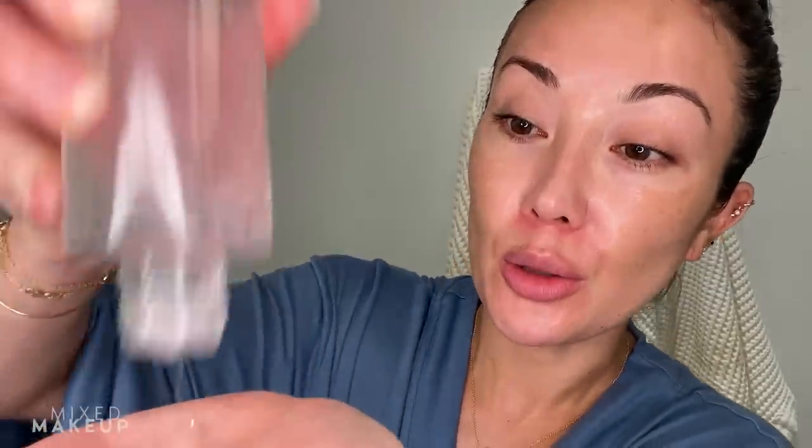Layer number two — you can see that these little bubbles go into your hands but immediately spread out onto your skin. So you're getting the benefits of the resveratrol, which helps to condition and nourish your skin. Obviously you're getting a ton of hydration even just with a second layer. I'm going to go in with a few more layers because we are skin flooding today, and you're also just getting this really nice looking complexion. Antioxidants are really great for protecting your skin and helping even out your complexion.